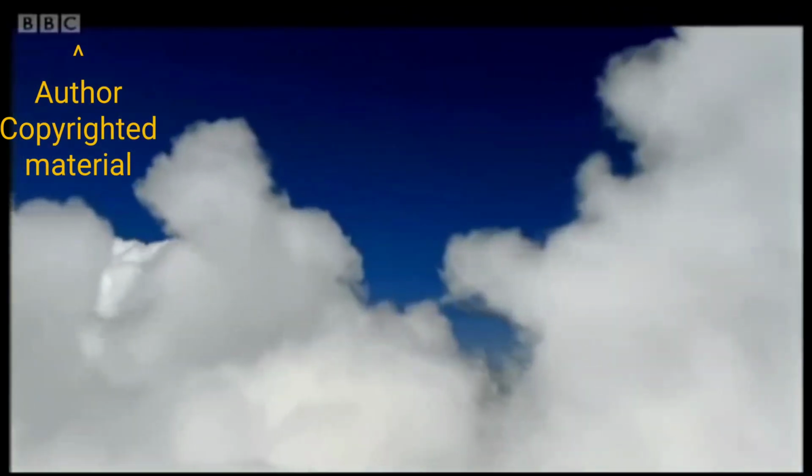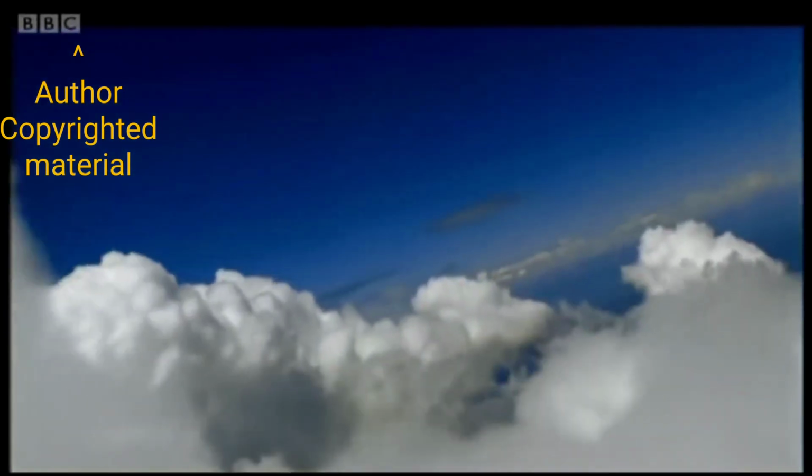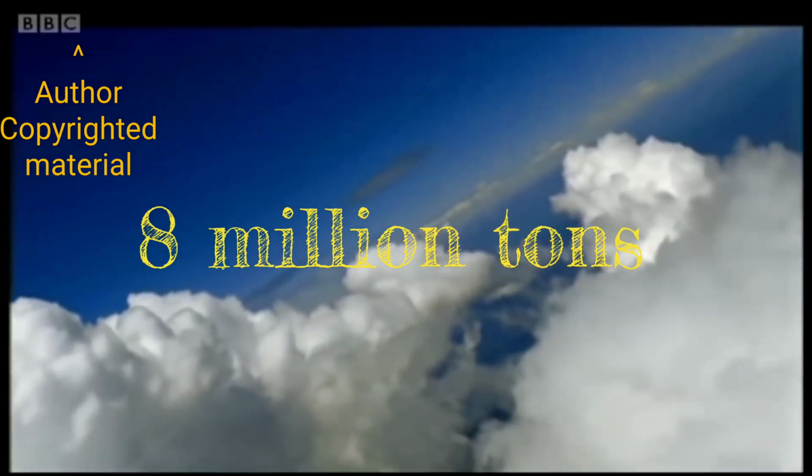Rapidly growing population coupled with global warming means that water is increasingly set to become the world's most precious commodity. One of the solutions to this problem can be found within clouds. An average rain cloud contains about 8 million tons of rainwater, and therefore there's a vast quantity of untapped fresh water in the sky, and this is where cloud seeding comes in, to address the growing needs for water around the world.